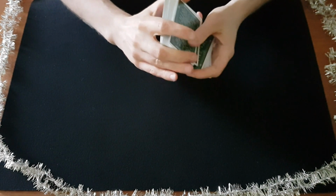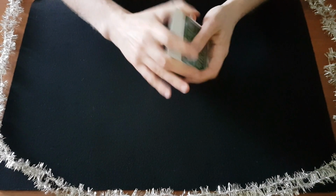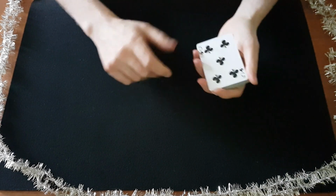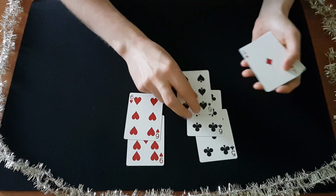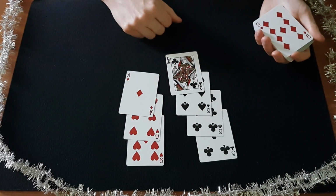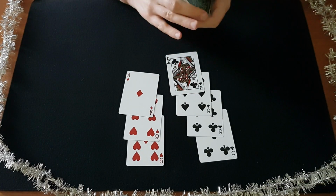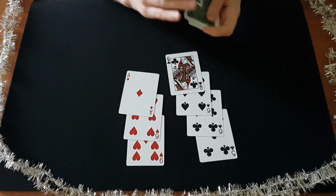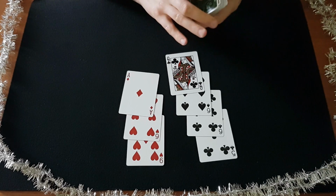So this is the bonus trick, Out of This World by Paul Curry, as it was published originally. So what we're going to do in this trick is this. We're going to deal cards just like this. So we're going to deal all the black cards in one pile and all the red cards in one pile. And you are going to do this, the spectator. And I'll show you how in just a moment.